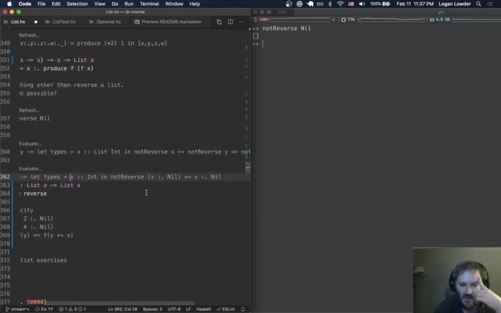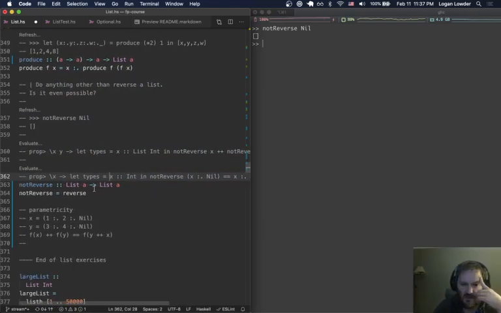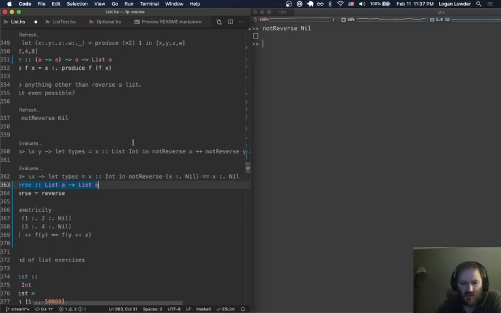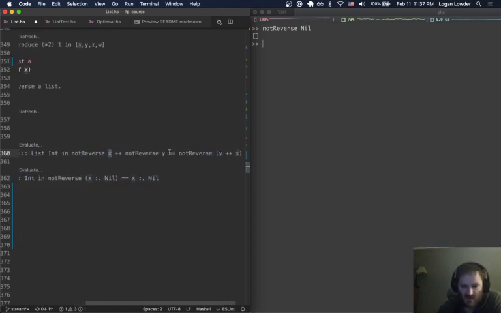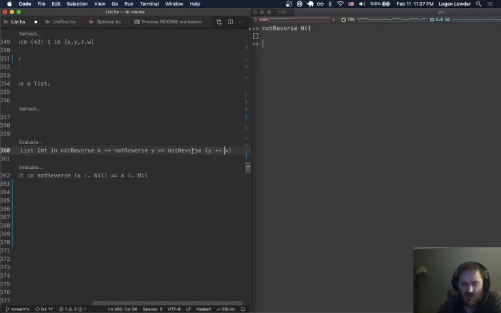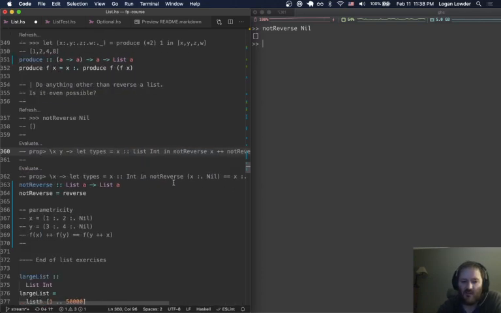We're given a list of elements of any type, and we have to return a list of elements of that same type. And then we're told that applying this function to some list x, appending that to some list y, should be the same. We still don't know what any of these elements are.